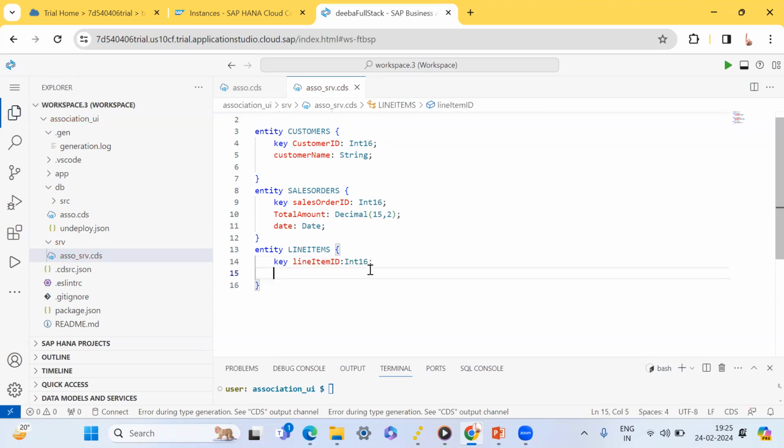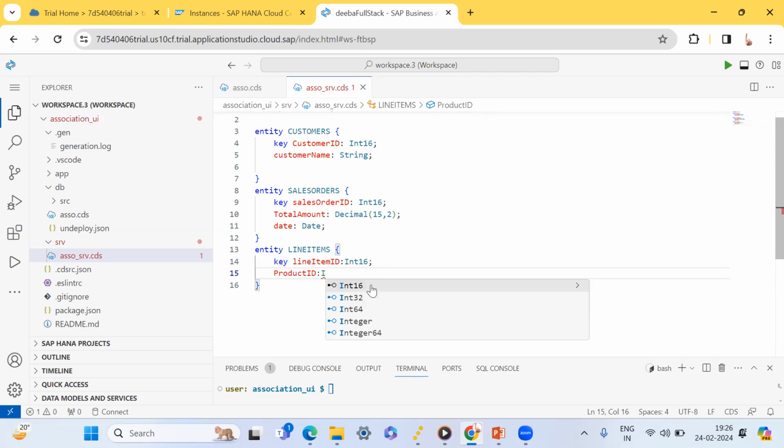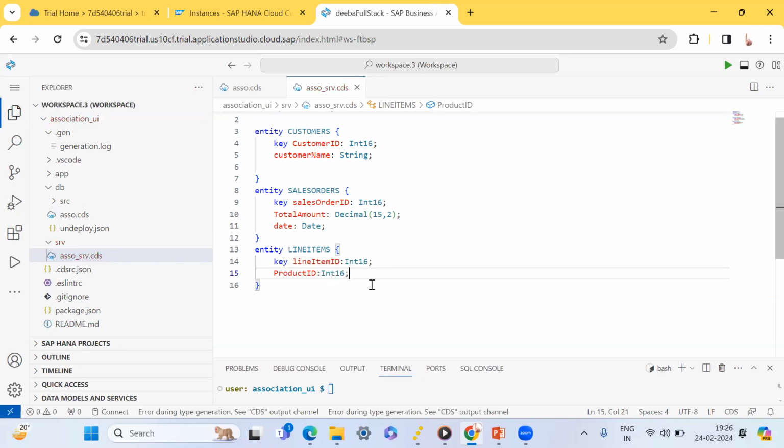Okay, now we'll be having the product ID. So it's product ID over there. And the product ID would be an integer again. And then next we'll be having quantity.